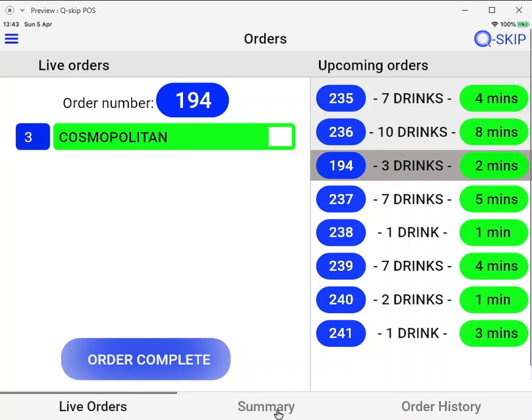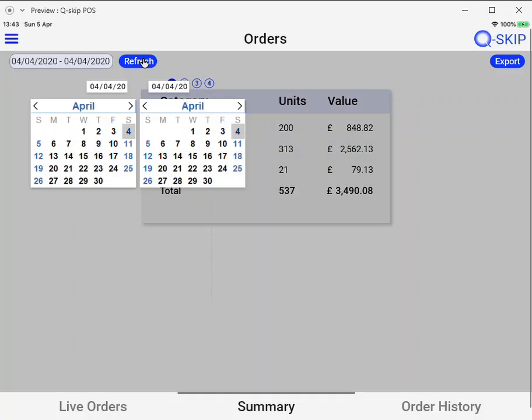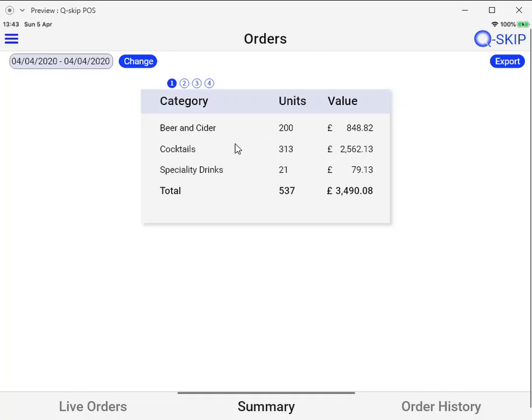Okay, so that's that. Then you have a summary here, and you can see this is defaulted to yesterday. So we're saying we're on the 5th of April here, and this is defaulted to the day before, so it's the Saturday. And this just gives you a very high level. You can obviously change this and filter it to whatever you want, but we'll keep it at that for the moment. So this is saying we've got 3 different categories. These are the top level categories on the menu for this particular establishment, which is John Gandy's, and which we'll see when we get to the menu interface. And we're saying, okay, so they've sold 200, they sold a bit more for cocktails, sold very few specialty drinks, and that's the makeup of the value.